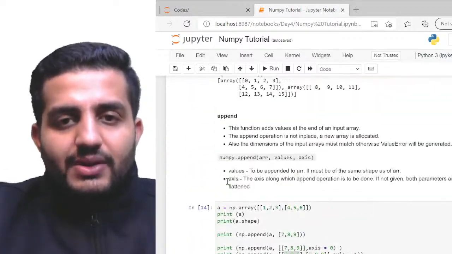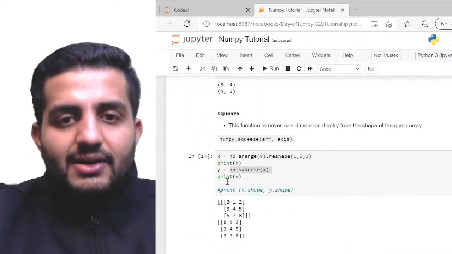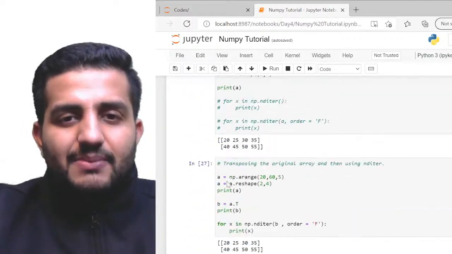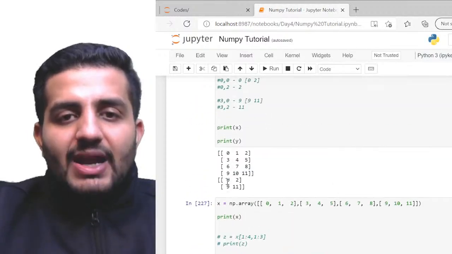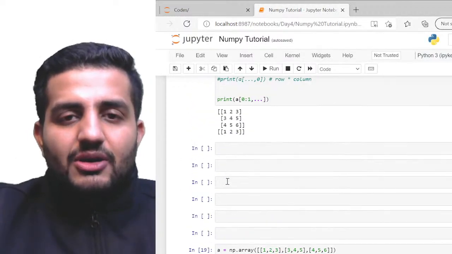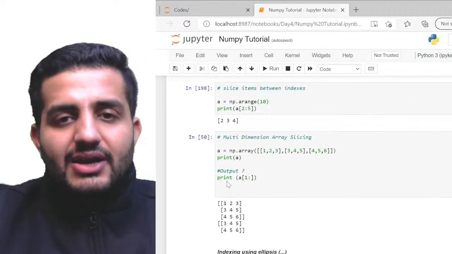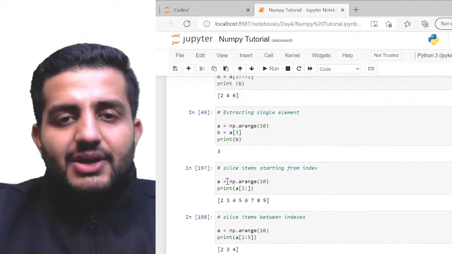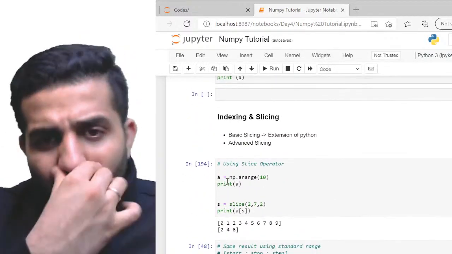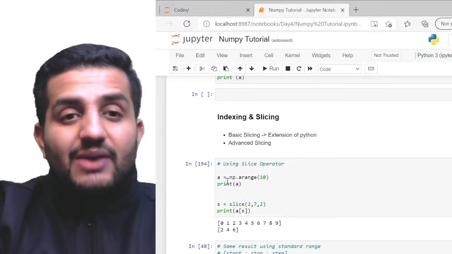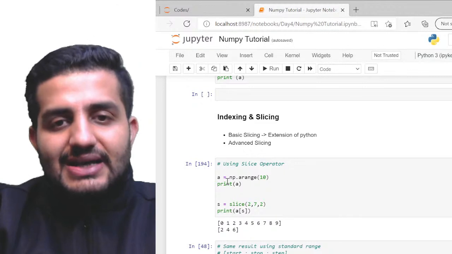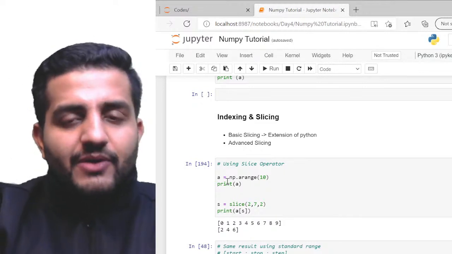Cool. So now with this, I'm coming back to the other 2 interesting methods available. The first is indexing, right? I'll talk about indexing and then I'll talk about broadcasting. I think broadcasting we've already covered, so that's not going to take much time. For indexing there are a lot of ways. We talked about the ellipsis, we talked about the ranging, and we talked about the advanced slicing also, like multi-dimension indexing, right? So let's talk about all of them one by one.